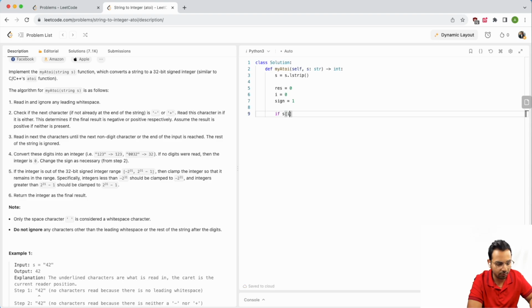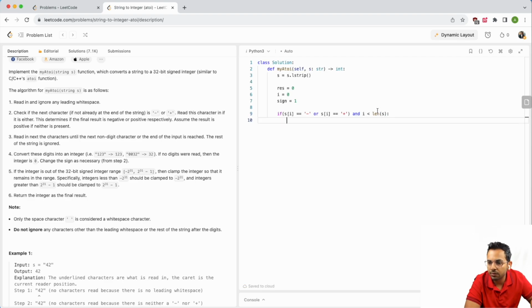So let's start with: if string of i is equal to negative, or string of i equals positive. Let's just check for the signs. And I'll just give less than the length of the string.